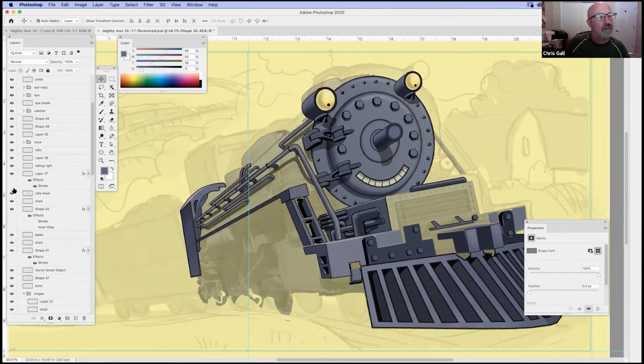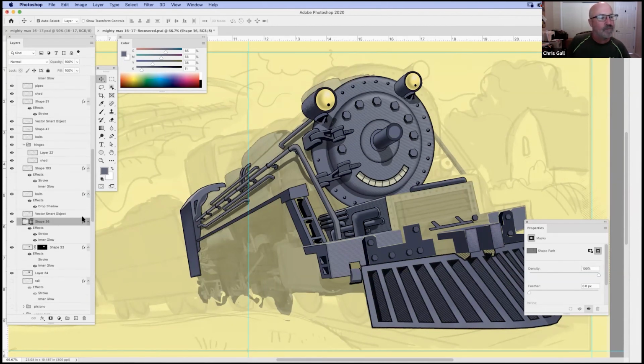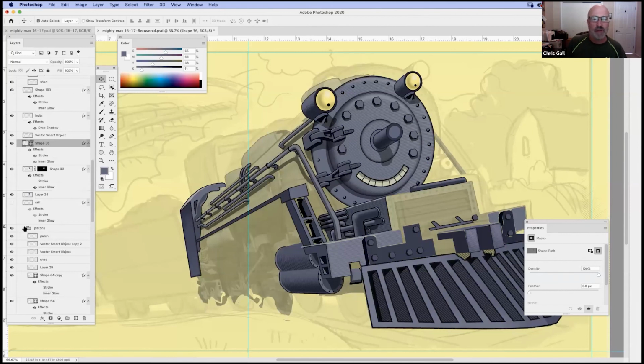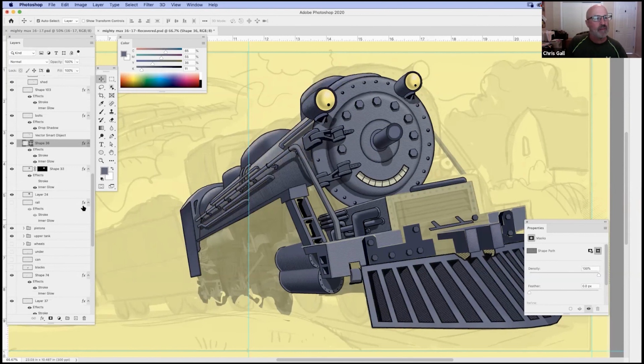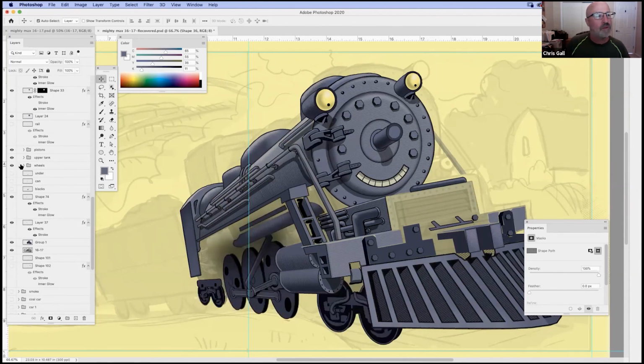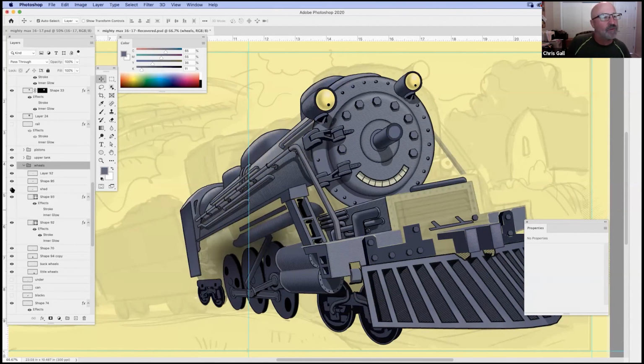The nose is there. The pistons, those are comprised of quite a few layers themselves. Upper tank, that's quite a few layers by himself. The wheels, I've got them all in one great big folder, but I'm pretty sure there's quite a few. Yeah, it looks like the little wheels I drew by hand.